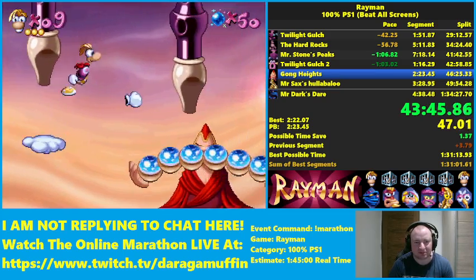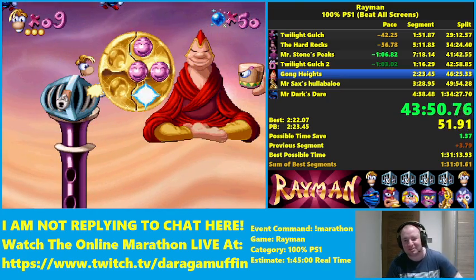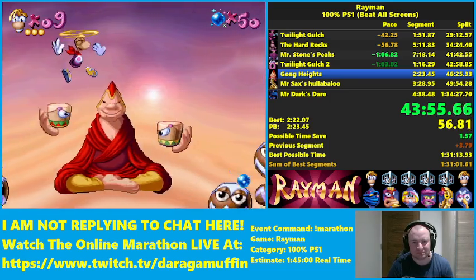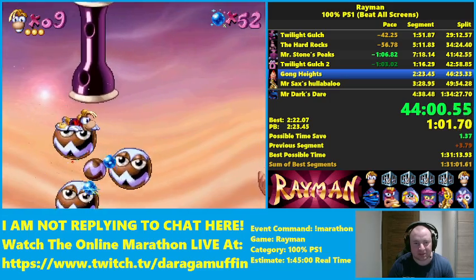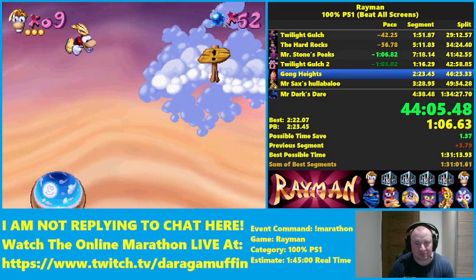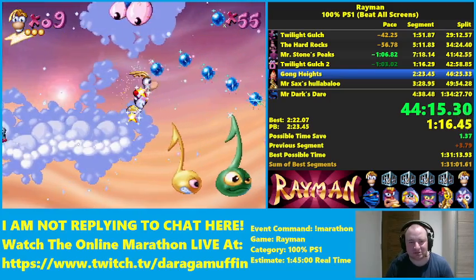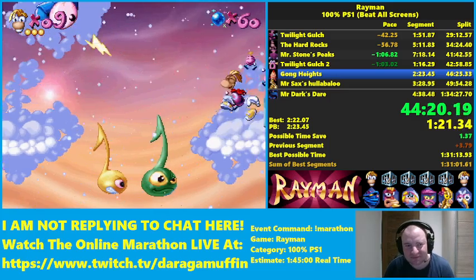Nice. Okay, we got the cycle skip. Each one of those you catch is like 3 seconds, by the way. Nice. So far, so good. Good, good Gong Heights screen one. I definitely dig that. No mistake on that screen. Two cages on this screen.